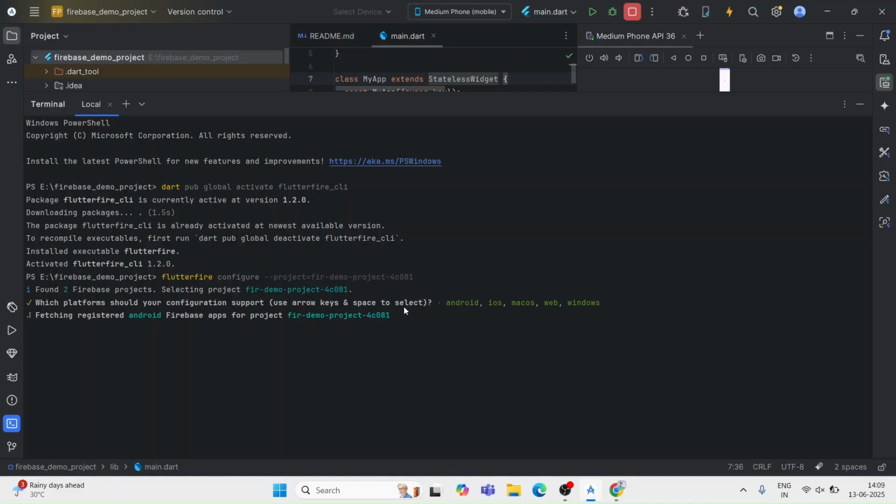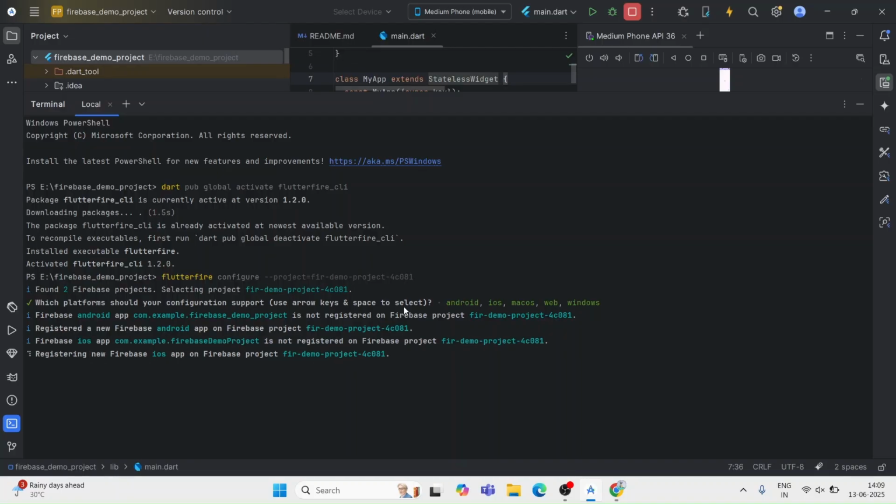So the configuration process will now start. It will register the application on Firebase, fetch the necessary settings, and generate a file called google-services.json inside your project folder.